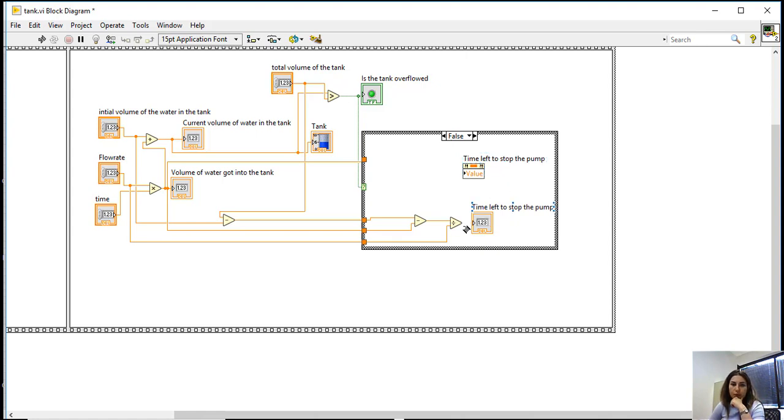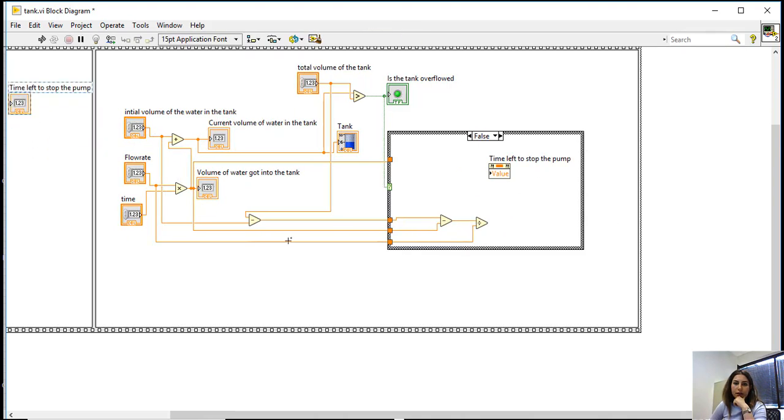So I will delete this wire, move this in here, and wire this to this. Basically I didn't do anything different. What I did was redefine the same indicator here, and I connected the results of the time left to stop the pump to the redefined indicator, not to the first one that we defined.